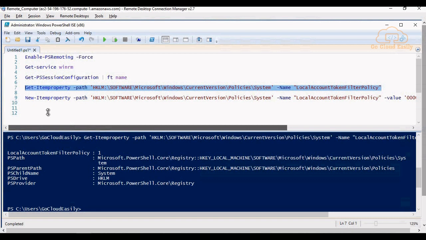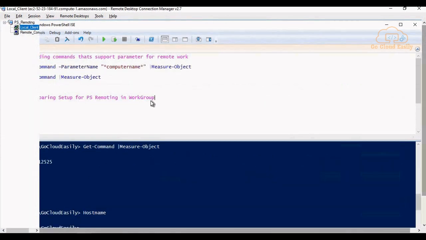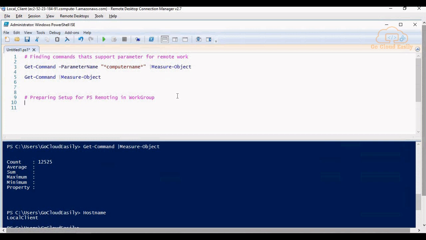So now what we have to do is we have to do all our work on our client machine. So let me move to our client machine. On client side, what we have to do, as I told you, we have to check if remote machine is available in our trusted host list or not. So if we need to check it, how we can check is like Get-Item, and we need to check this entry in WSMan configuration. Basically WSMan acts like a drive, so we can access all the resources in it like a drive.